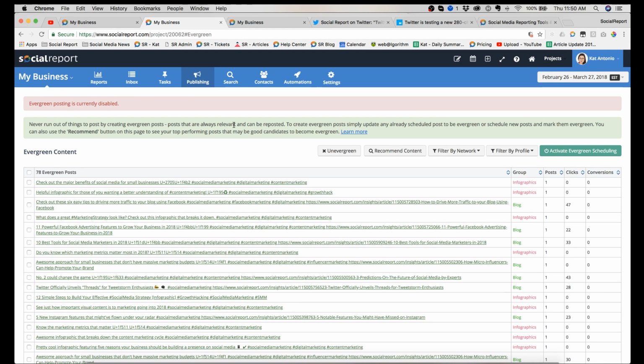Now, if you have some content that you feel is relevant even after a week or a month, then you can add it to your list of evergreen posts so that during those days or times that you don't have any fresh content to share, the system will pull from your library of evergreen content and fill in your available slot so that you still have a full posting schedule for the day. So the repeat is going to depend on how much fresh content you post and how many evergreen posts you have in your library.